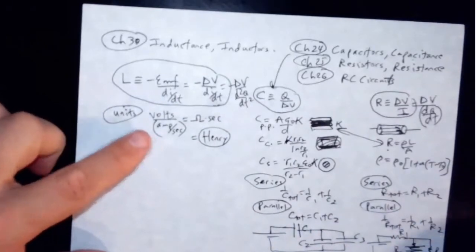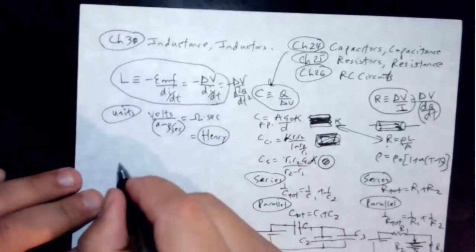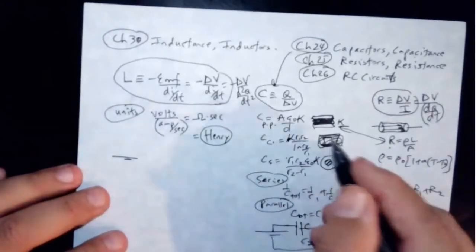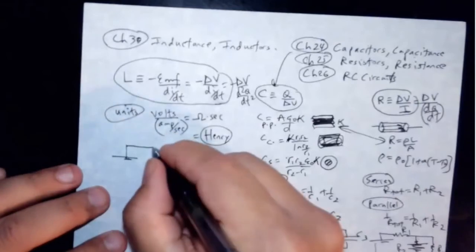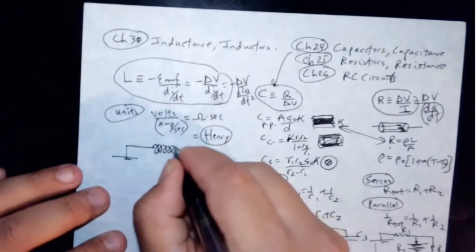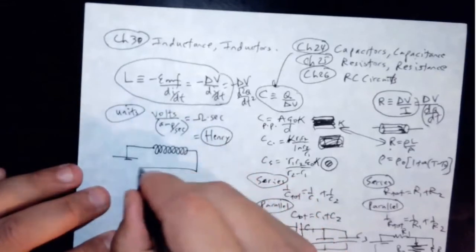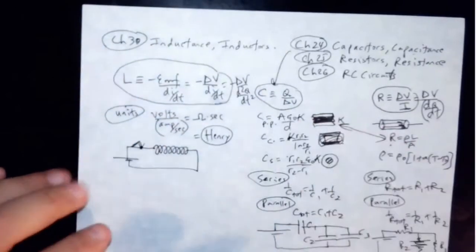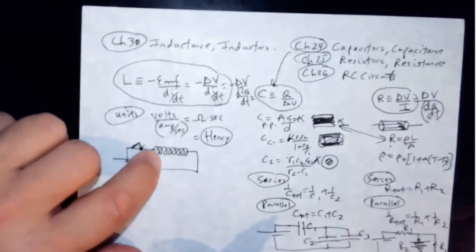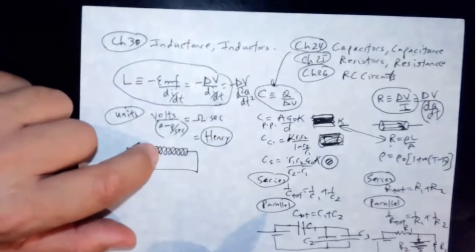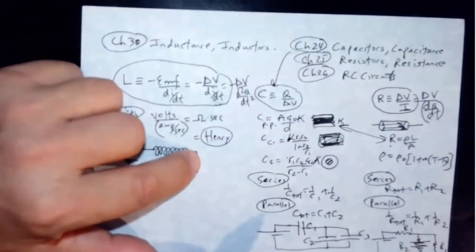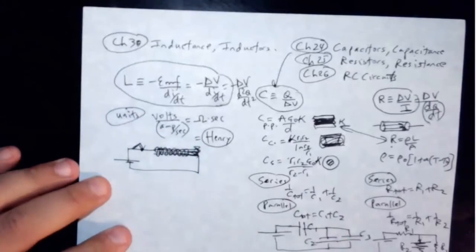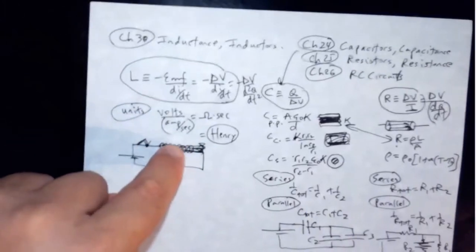So that's in terms of the units. So now, why is there a negative? Well, what happens is that the typical inductor is going to look something like this. It's going to be like a solenoid. That's the typical way to draw an inductor in a circuit. So when you connect this circuit, current is going to start going through this wire, and you're all of a sudden going to introduce a B field this way. Solenoid. So the current in the wire will create a B field.